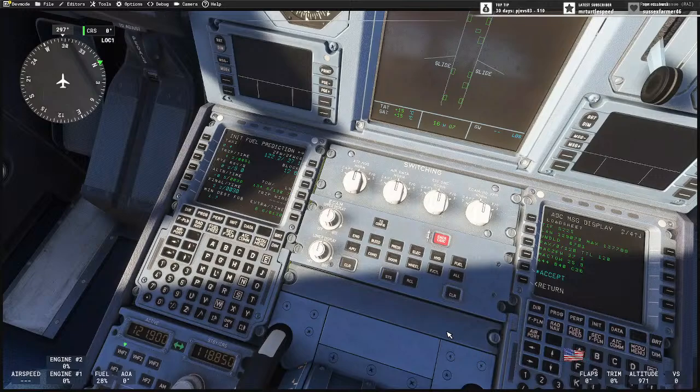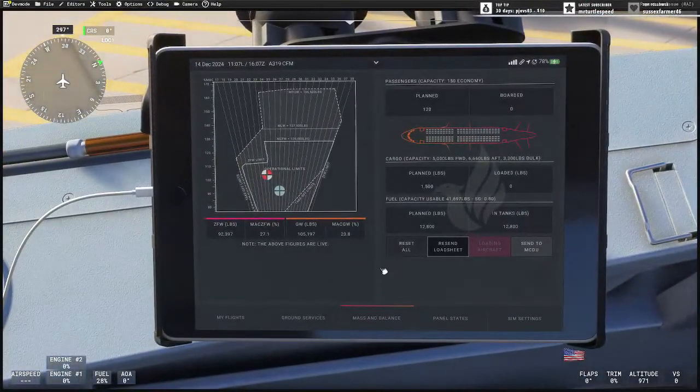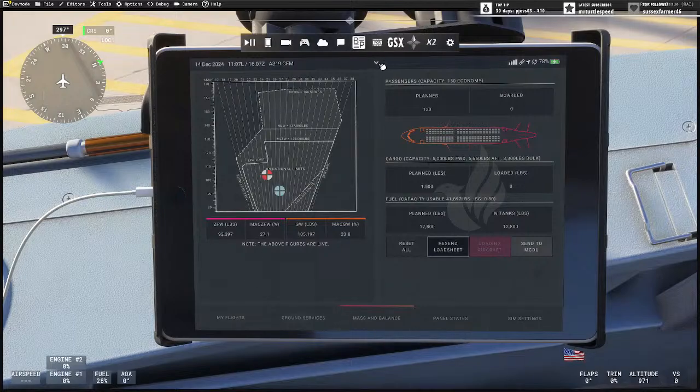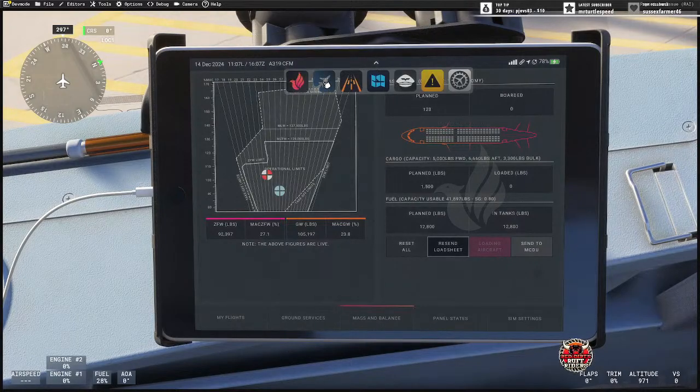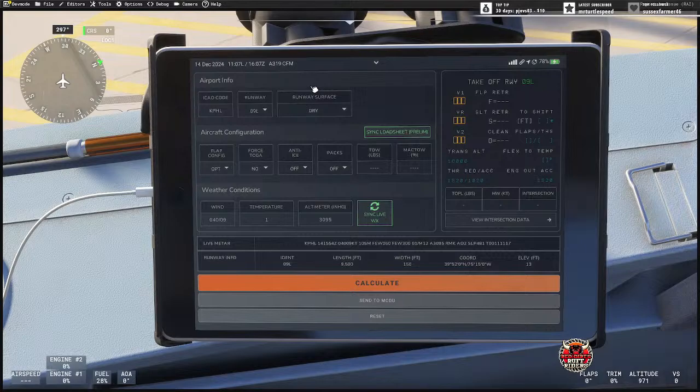Okay, we need to calculate our takeoff information, which is up here. And we're right over here. We'll sync the load sheet, sync the weather, and then we'll get our VREF speeds. 138, 138, 142, and 68.